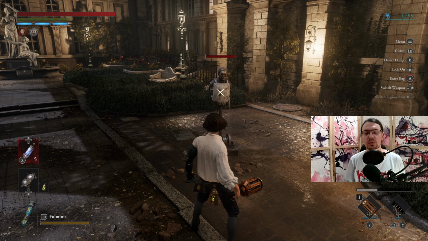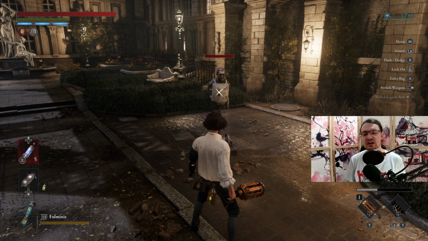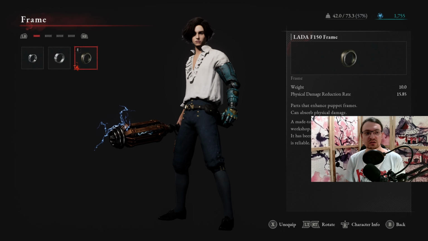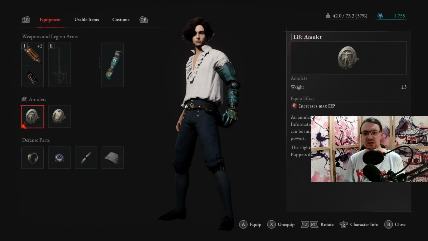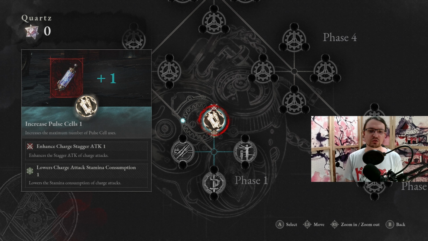Is it worth it? For bosses especially, the additional stagger damage after perfectly blocking enemy attacks is going to come in very handy, especially for the Watchman. And since we are a strength build, we want the heavy equipment load. So the Lada frame early on, as well as the converter you find right at the start. You can also find the Puppet Destroyer amulet and the Life amulet, giving you increased health and additional damage for puppets.